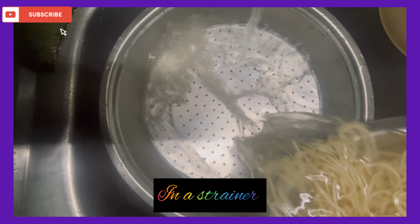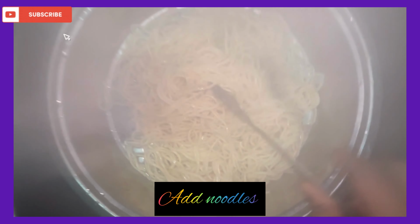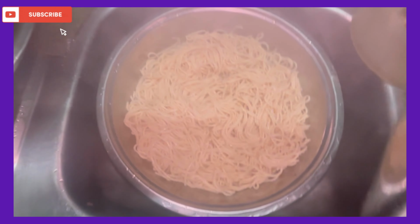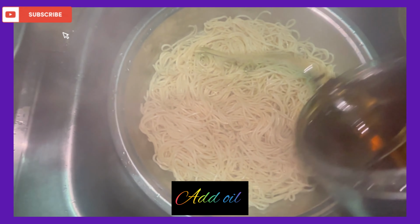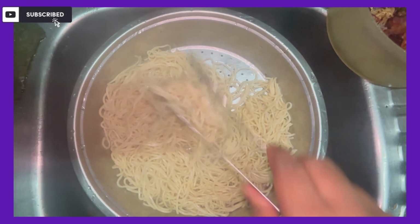Now in a strainer under the running water, pour on your noodles and spread them evenly. Next, add in the oil so that the noodles don't stick to each other. Mix well again.